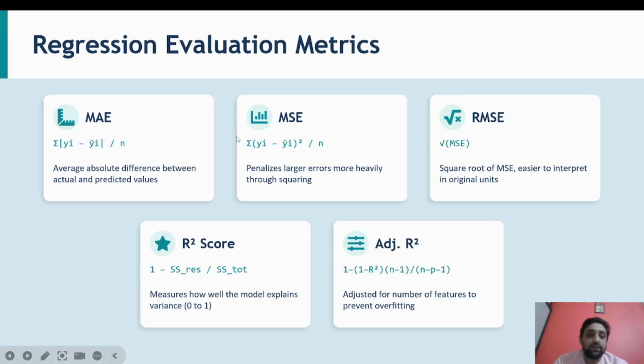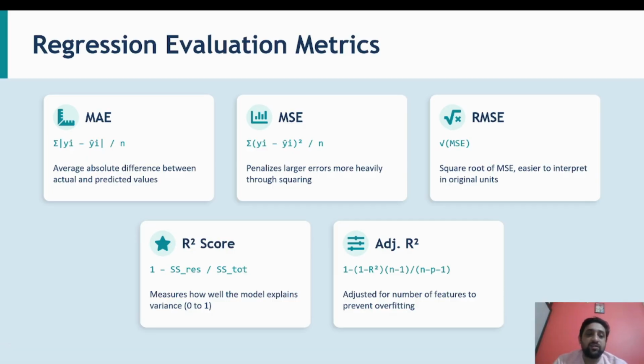So if your model predicts house prices and is off by $10,000 on average, your MAE is 10,000. Simple, intuitive, and easy to explain to anyone. The one downside is that it treats all errors equally. A small error and a huge error get the same treatment.